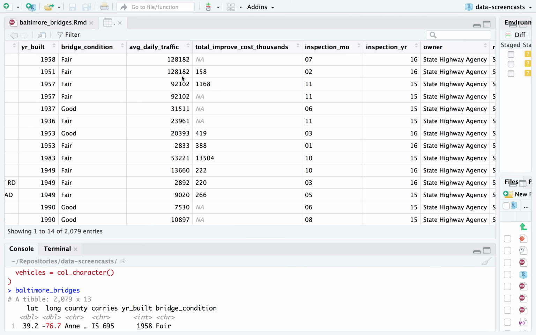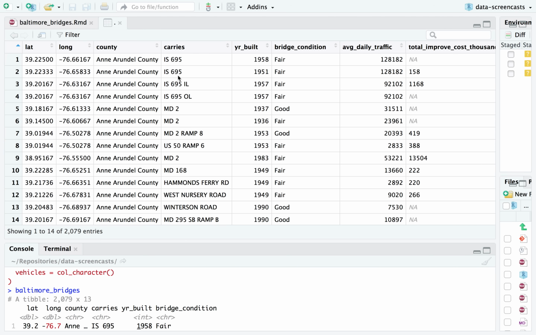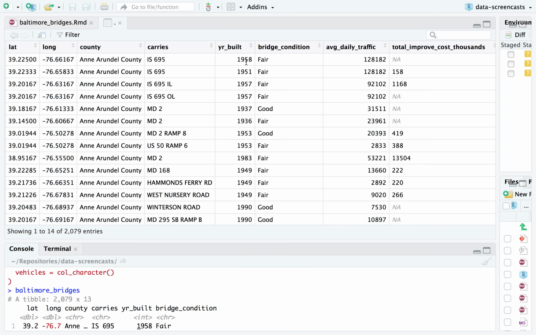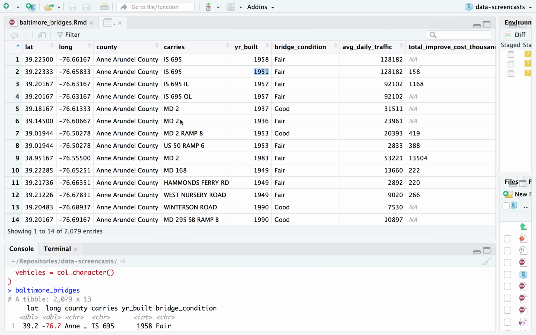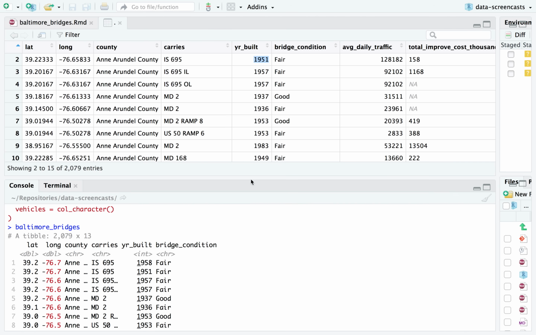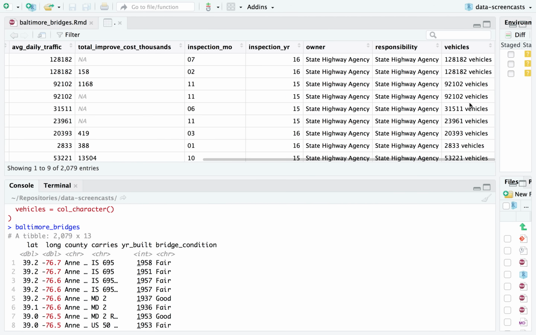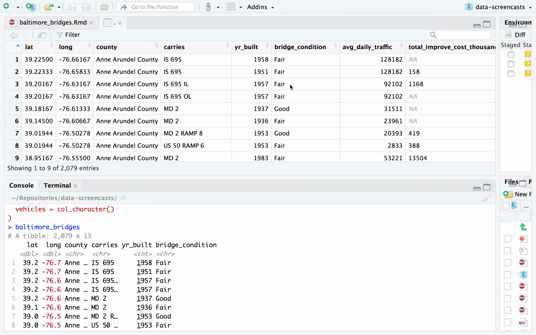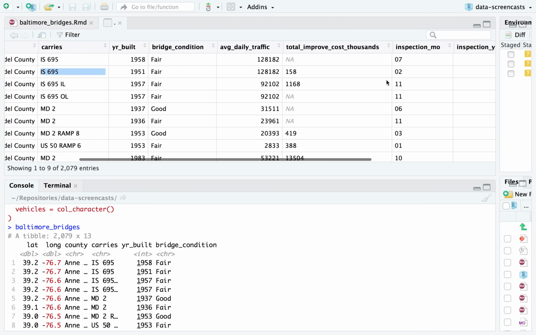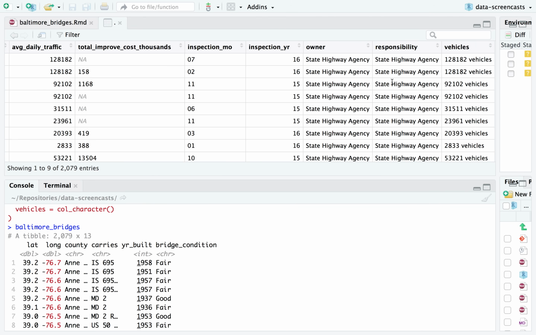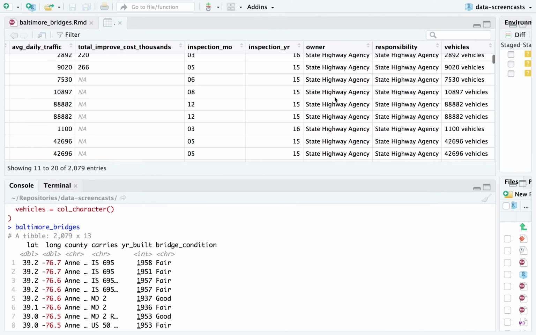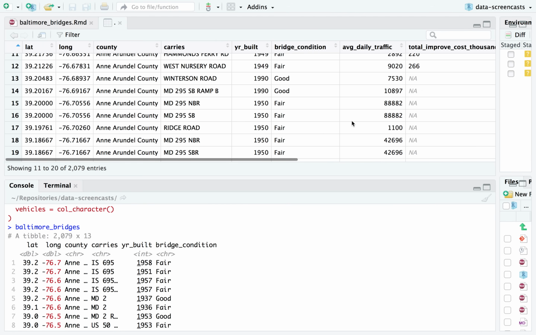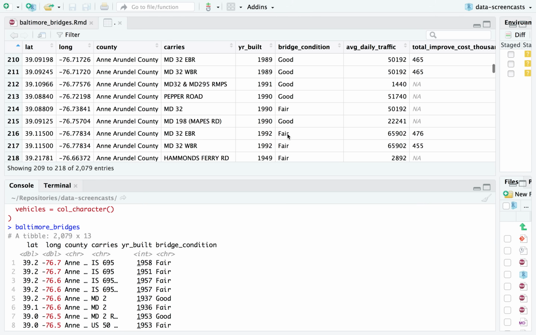Yeah, pretty often they're duplicated. Here it's duplicated as well. Okay. But year built is different between these two. It's different between these two. That's a little bit frustrating. I'm really nervous about duplicated data for sure. I do notice, though, it could be that these are two consecutive bridges, for example. These two carry the same street and were built in different years, but that could explain why they have different average daily traffic. Okay, so maybe they're two different bridges that are adjacent to each other. Still, I'm pretty nervous about that.